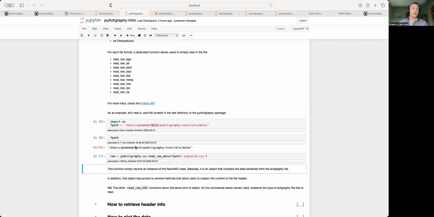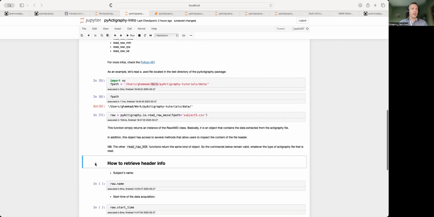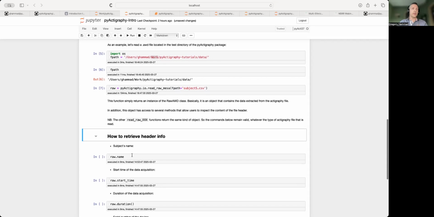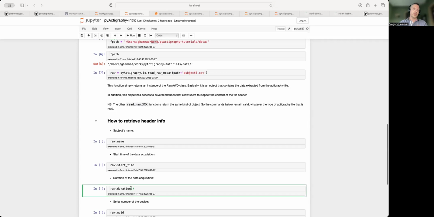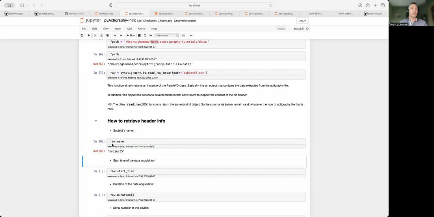We created it, and now that raw object contains different attributes. Attributes are just a way to access directly data that are contained within this object, and it also has functions. The functions you can easily identify with the brackets at the end of the name of the function. If you want to check the name of the subject that was acquired, we extract within the file the field which is name.